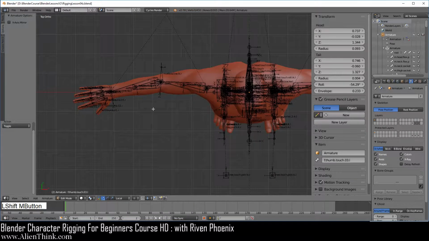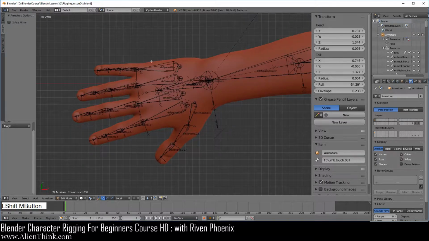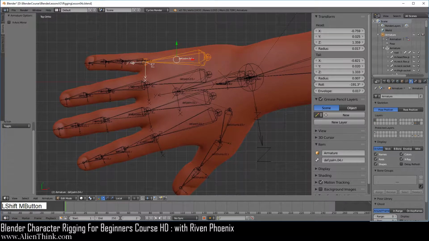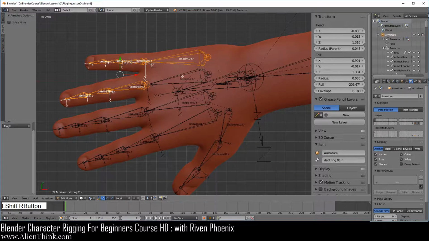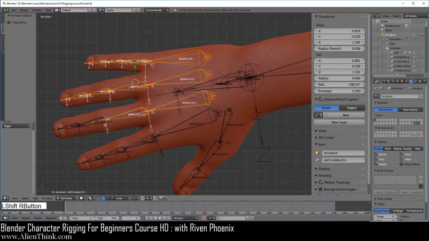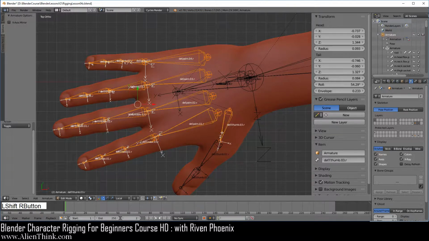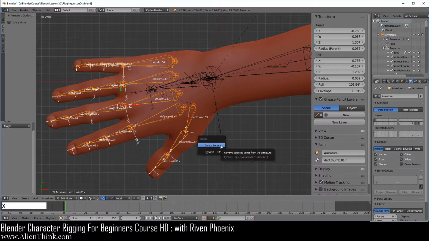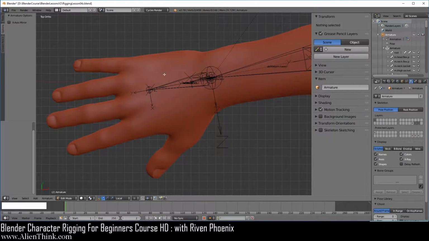Now go over here, and what you want to do is actually delete all these bones out, but make sure that the x-axis mirror is off. So go ahead and first click on this bone. Now press the shift key down and click on all these bones to delete them out of here. So you want the palm bones over here. So here what we're doing again is just deleting all the deform bones. Okay, X and delete.